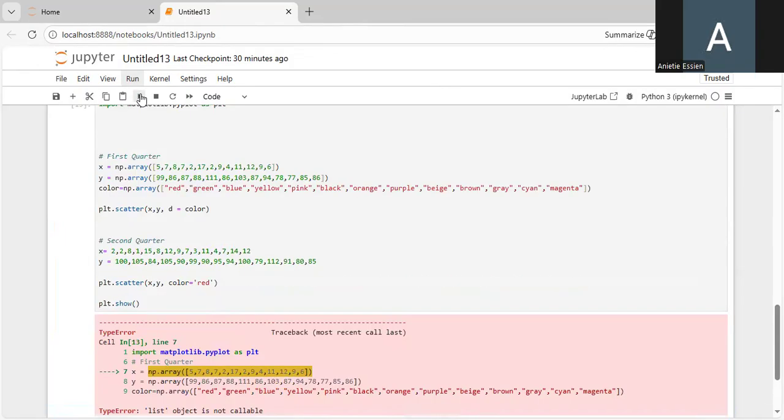Let's try running this. x equals np.array. So I have to just adjust the two data sets.